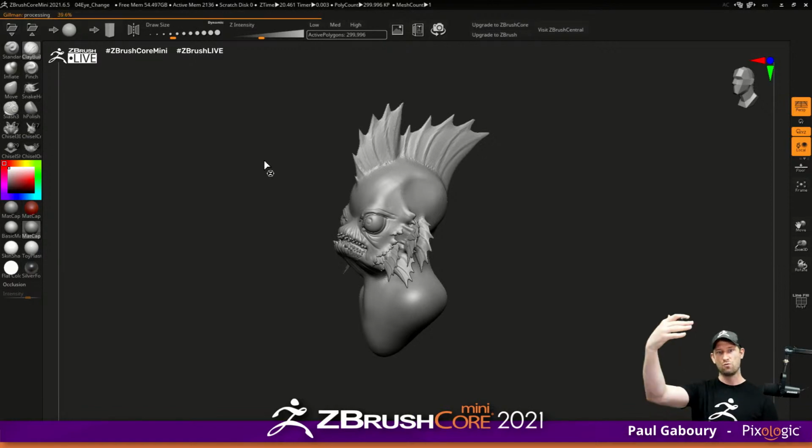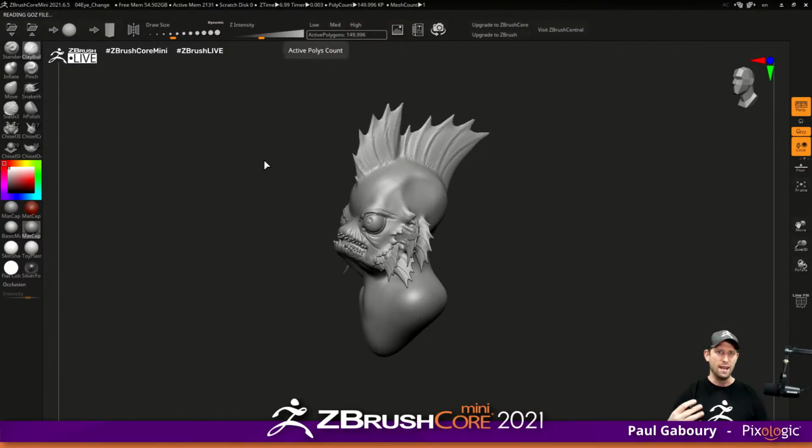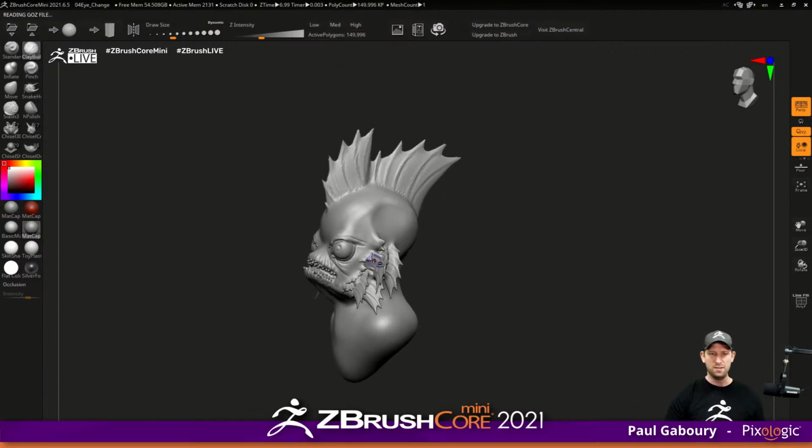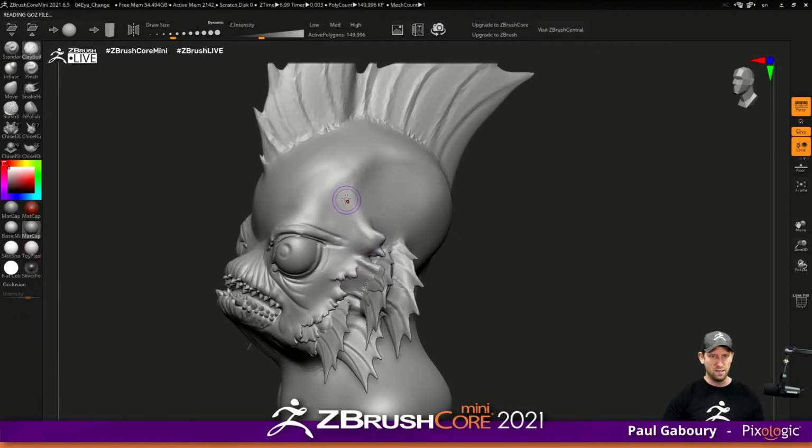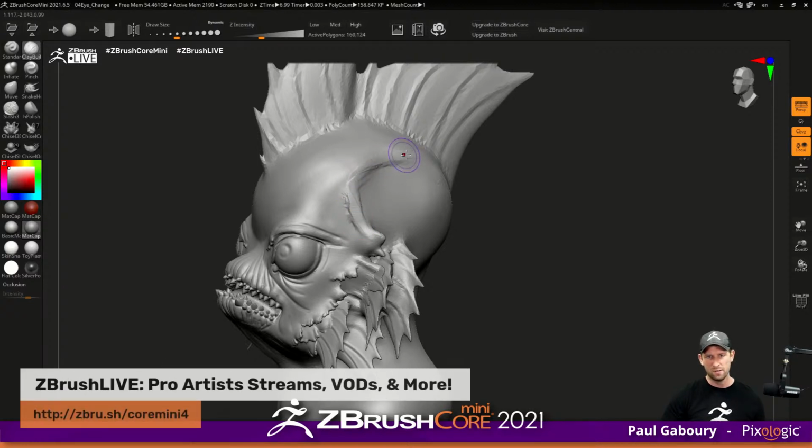And that's going to, in essence, reduce this particular model again, and now I'm sitting around 150,000 active points, as you can see up here. And now my clay buildup, this is all I started doing, just putting some bone structure. So this would make sense when you're working on a model like that. I think this is a really important part of sculpting. And I think this is what's great about Mini. It's a great way to get on a computer and start digitally going.